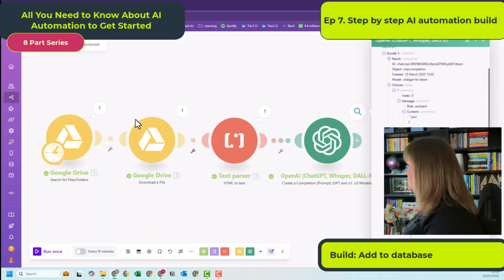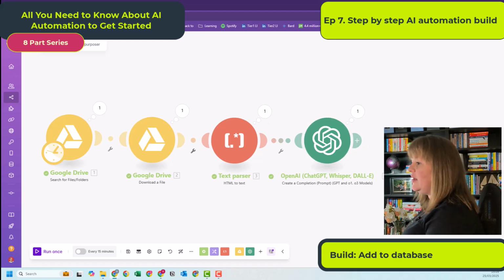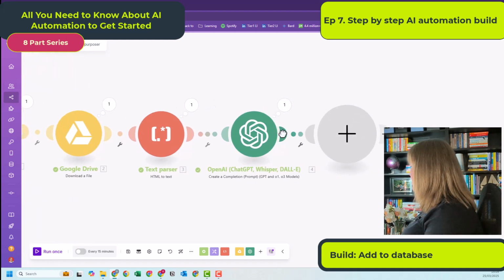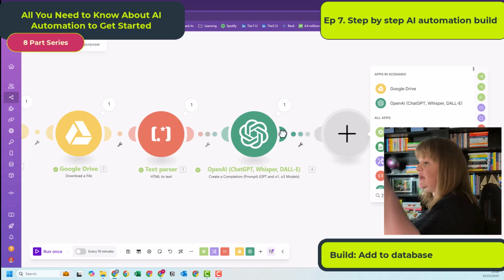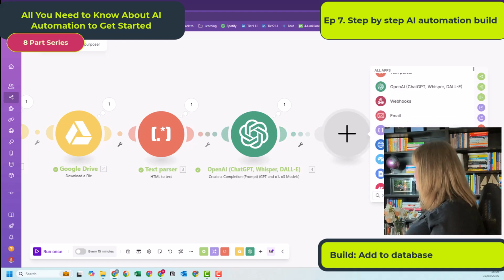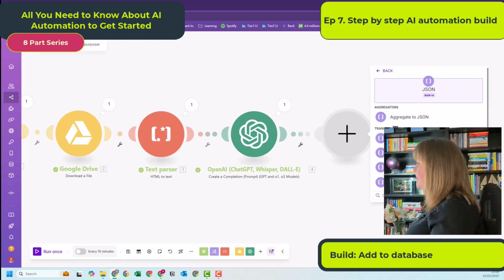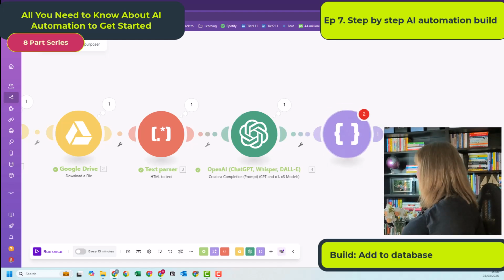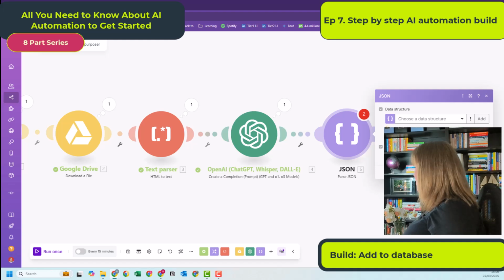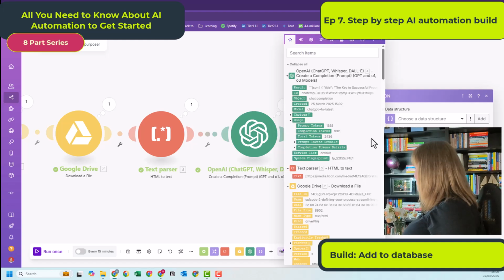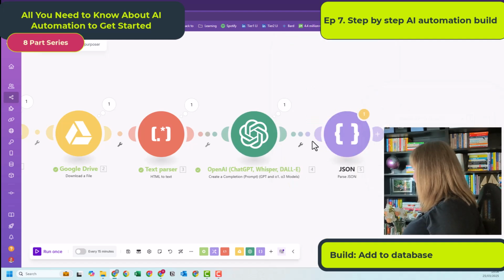So the next thing we obviously need to do is get that data into a spreadsheet. So what we're going to do there is, first thing is we need to get the JSON data into a format that can be understood, and luckily Make has a built-in module for that. It's called parse JSON. So it's asking what's the JSON string, and it's going to be the result here. And actually I can see it's not going to be able to pick that up.